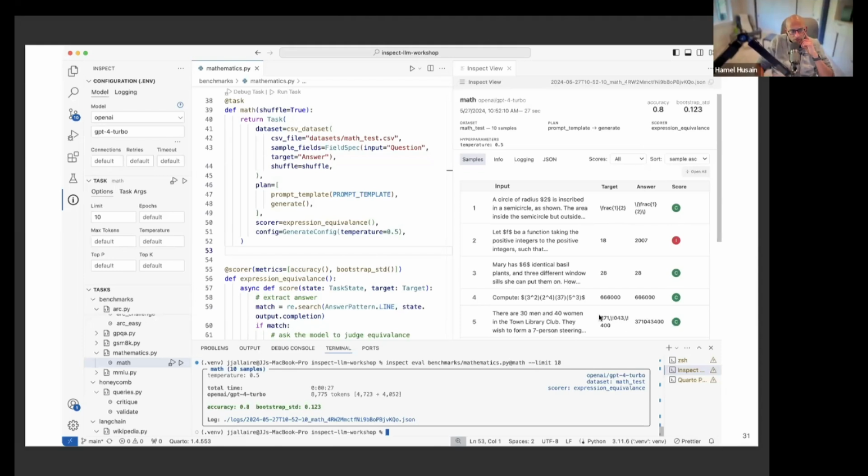What's going on in that equivalence thing? Is it a regex or is there more going on in there? There's more going on. I'm going to show the full source code to it in the next slide. But yes, there's a regex to extract the answer, and then we're going to have the model. So we prompt the model to say at the end, put answer colon and then the equation. And that's how we pull the answer out. And then we send that to this expression equivalence solver. These are trivial because they're just punctuation differences, but I've seen it where it actually can sort out that the expressions are actually equivalent.